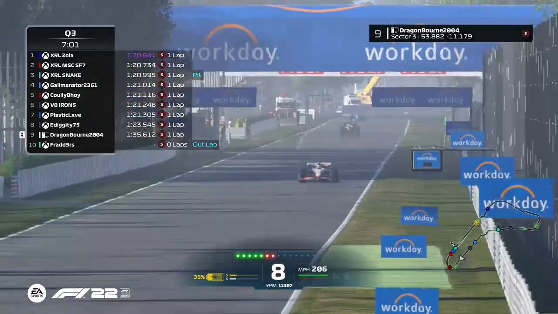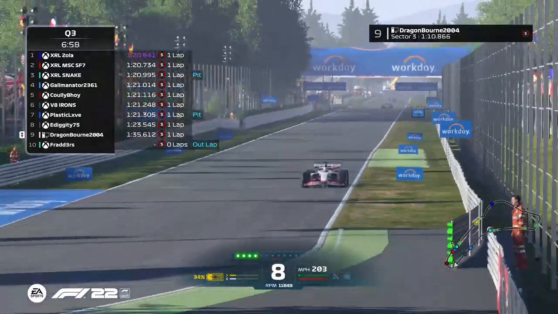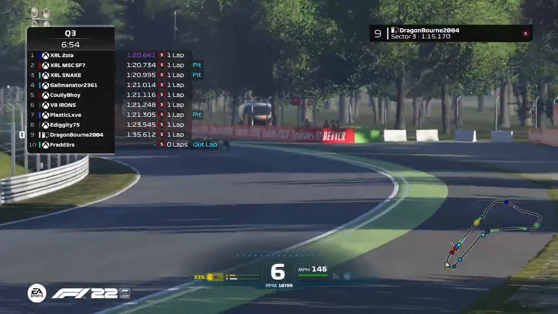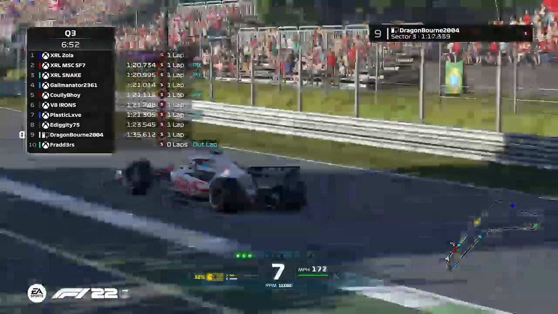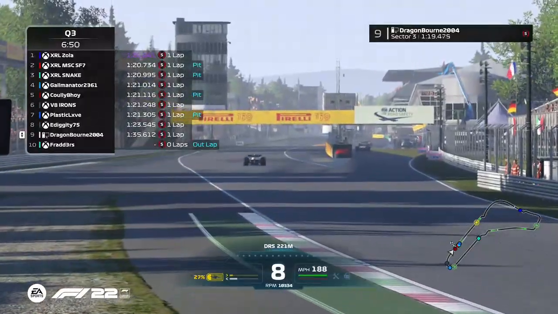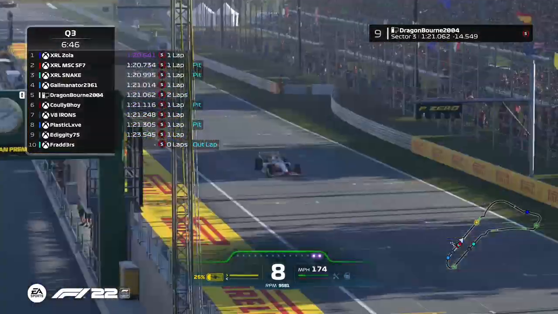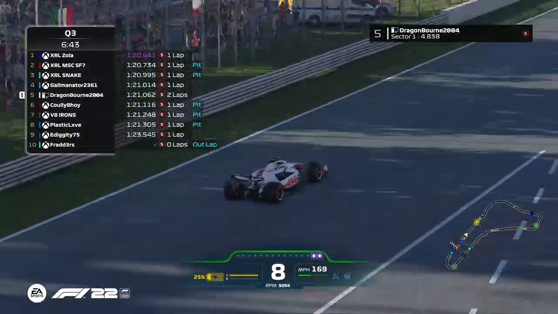Dragonborn is improved at the moment, but I think he's still going to be in the 23s because he had to swerve massively to avoid Gulminator, and that may have compromised his time. But it's still a big improvement. That's enough for 5th at 121.062.